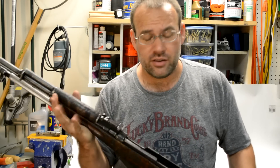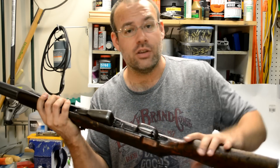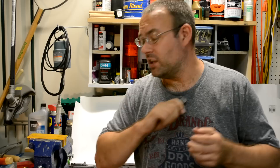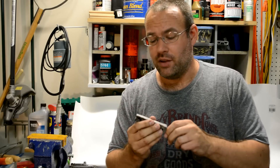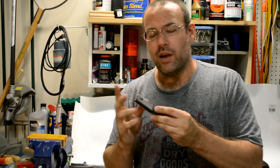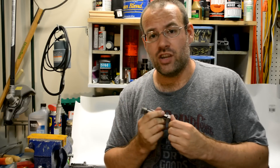I got it really, really cheap because it was so gumped up — the cosmoline had dried and completely cemented together, where the action did not work, the trigger group did not work, and the firing pin was frozen solid. So I had to take it all apart. It took me about three days and almost an entire gallon of paint thinner to completely get everything freed up and working again. So if the SKS firing pin is cemented forward with dried cosmoline and you chamber that round, if that firing pin cannot move backwards, you could very well have a runaway chain fire on your hands.